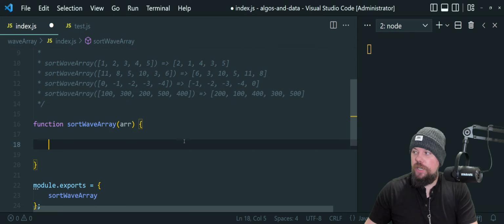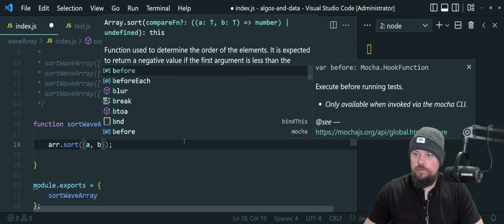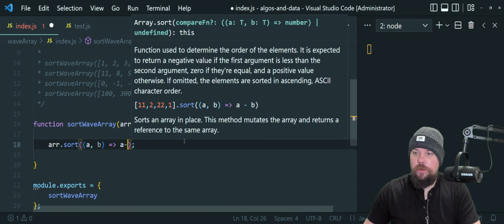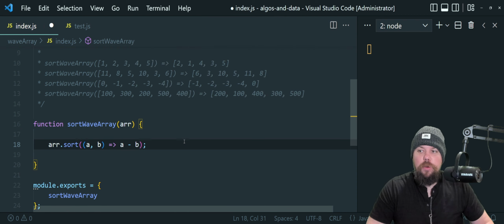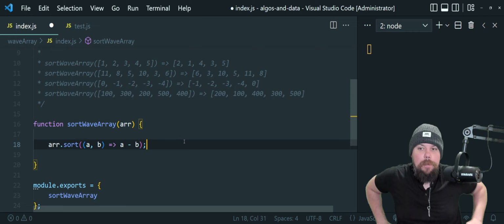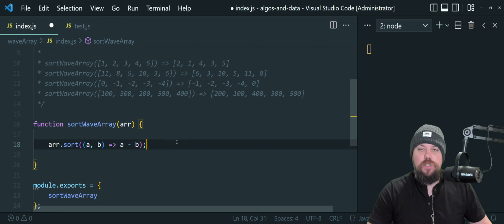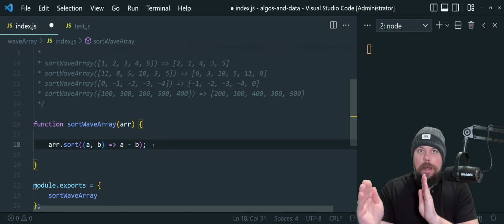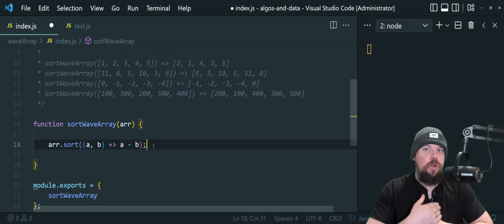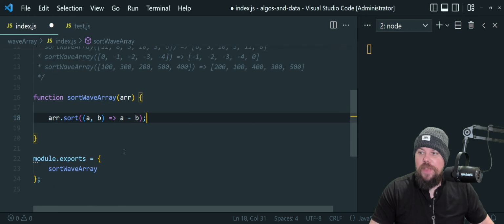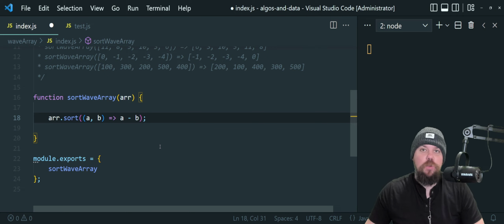So first thing we're going to do is just sort our input array like so, in ascending order, to make sure that whatever array input we are given, we are going to sort it out with this little function here. That way we can now look through element pairs together and swap their positions for each pair until we're done with the array. So with that sort out of the way, we can now write our logic to begin looking at pairs of individuals and swapping their positions.